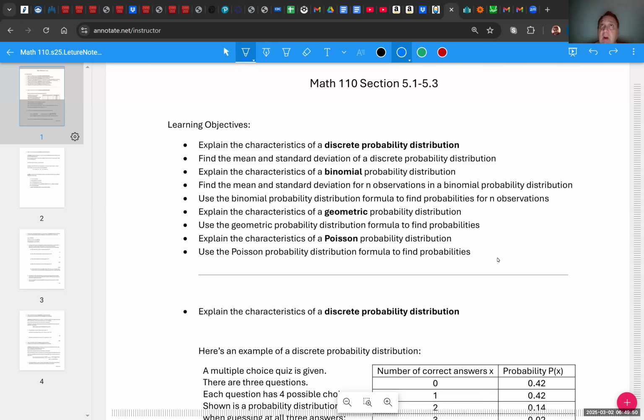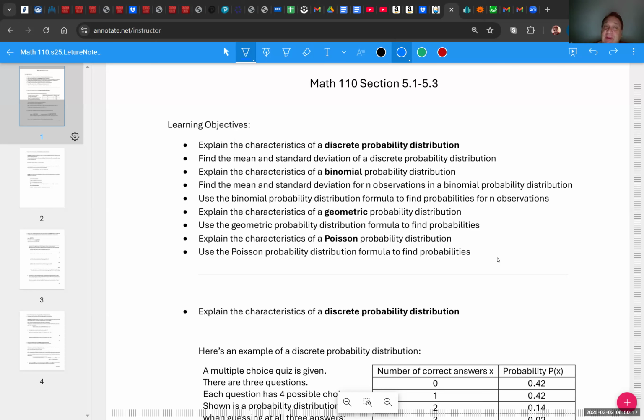So in chapter 4, we talked about probabilities of things, right? We learned lots of ways of calculating probabilities of different events, permutations and combinations and other things like that. So chapter 5 is a marriage of those two things. So we're going to be looking at a distribution of probabilities. And that sounds a little confusing at first, but trust me, after this video, you'll have a much better idea of what we're talking about here.